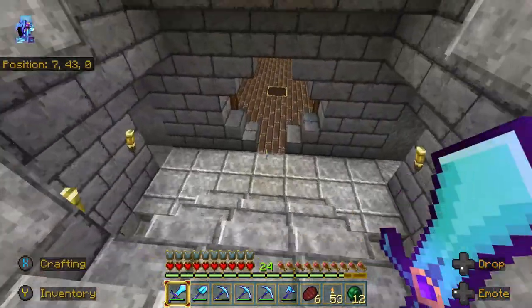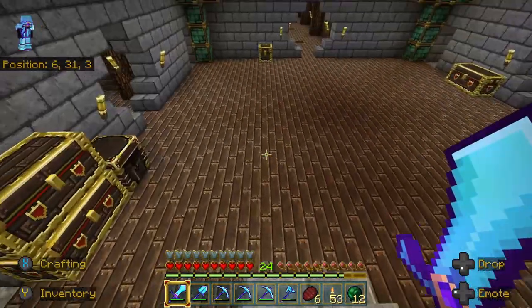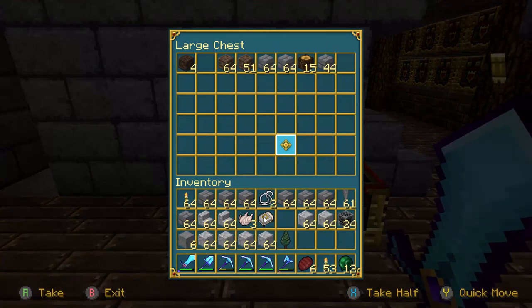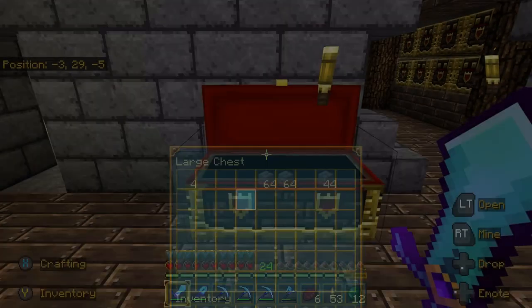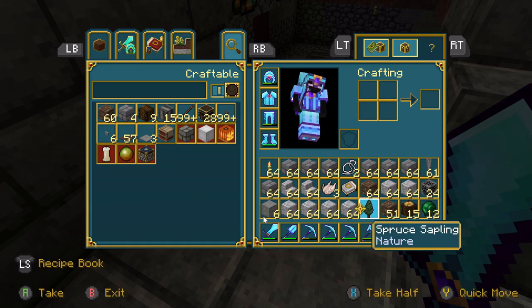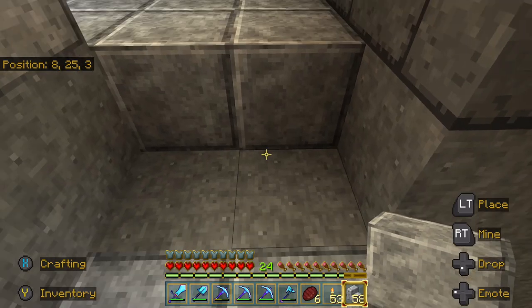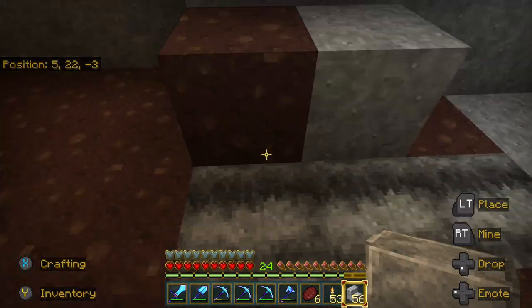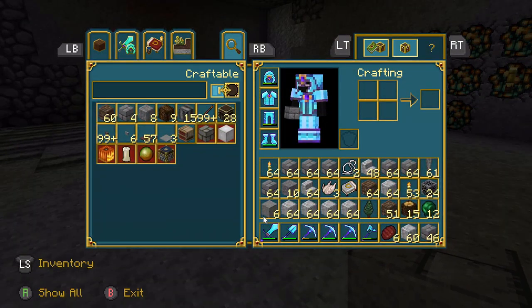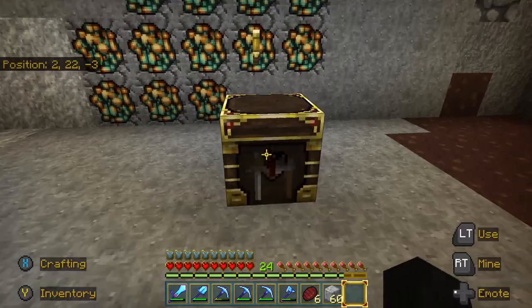That's my starter stuff. Of course, I'm going to need some oak wood. Do I have any left over? What did I do with that oak wood? There we go. Perfect. Should get me by. Go ahead and start with the staircase, though. Oh, I've got way too much stuff. Always need a chest on every level.